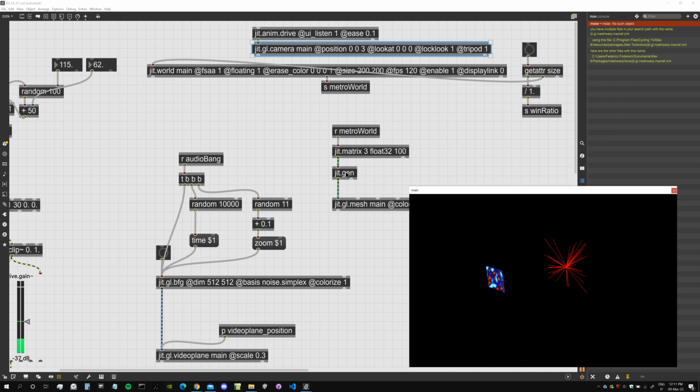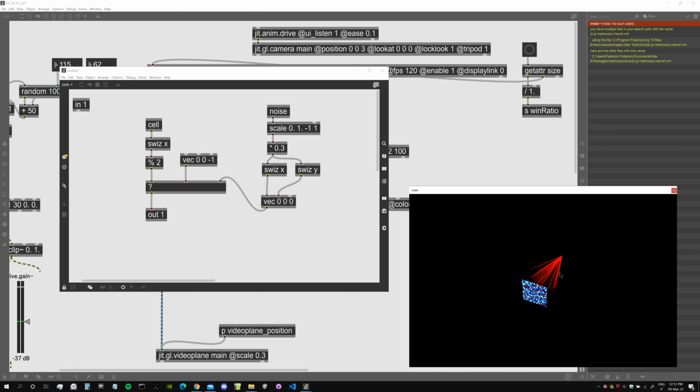And now, since we want these lines to look like they are projecting this shape, we only want to restrict them to the scale of the shape. So we can actually then multiply this by 0.3, which is the scale of our video plane. We could have just scaled this by minus 0.3 and 0.3, but this kind of makes it more clear. Good. And then we want to basically sum to this position the current position in the world of this video plane, so we can map these lines to the position of the video plane.